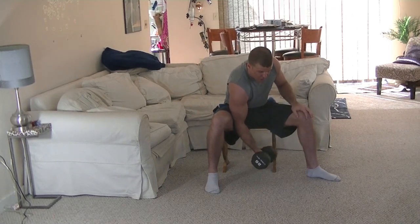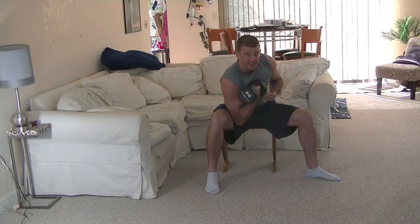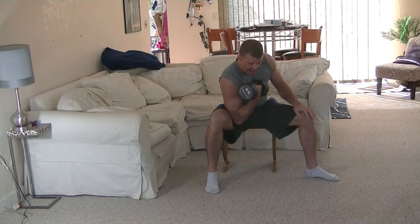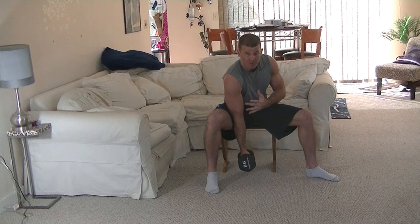Right, in one motion, I'm going to curl up until I can't come up any further, ideally until the dumbbell makes contact with my chest. Then I'm going to contract my bicep and slowly come down until I reach a dead hang position once again.